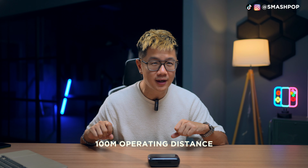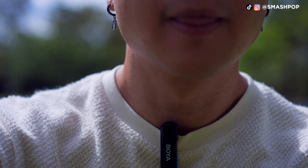So when it comes to range, because this is wireless, how far can it transmit from the transmitter all the way to the receiver in the camera? Well, on paper, it says up to 100 meters. But I have also done an experiment to show you, okay? So let's roll the clip now.